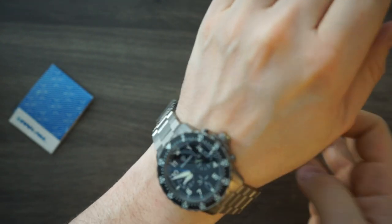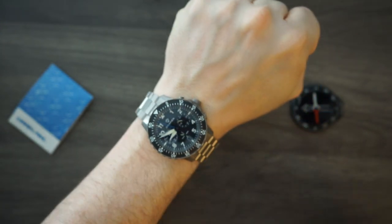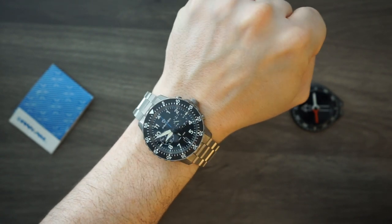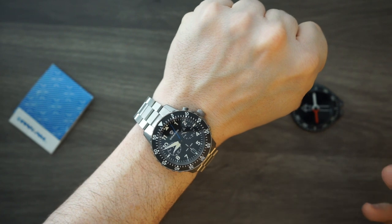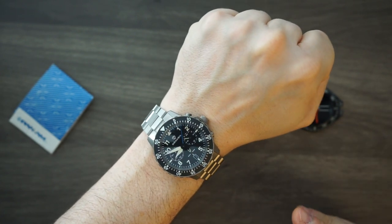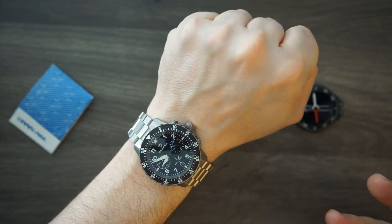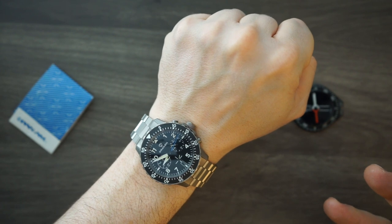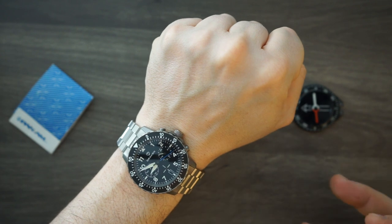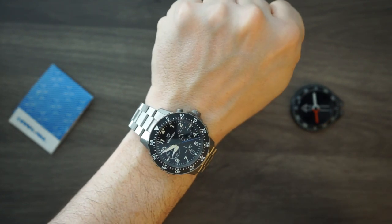Here is the black dial version — this one is not sized for my wrist so it will hang loose, but there it is, really good looking. Sort of like a pilot slash dive chronograph, ready for anything. Obviously in the Kruger National Park you have to be ready for anything — going in the water, jumping in a plane or helicopter, chasing down wild animals, poachers, whatever it might be.